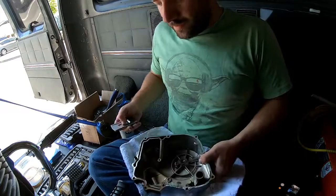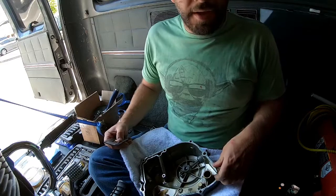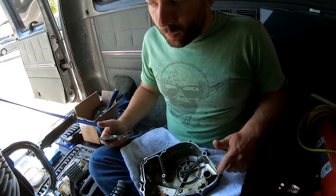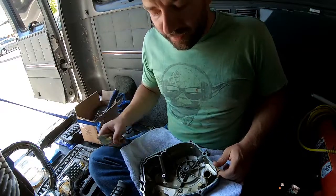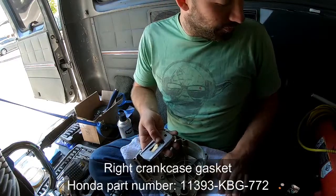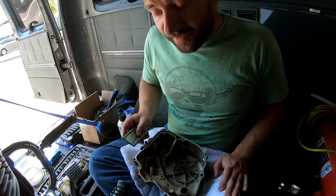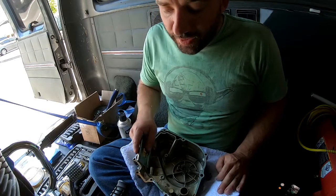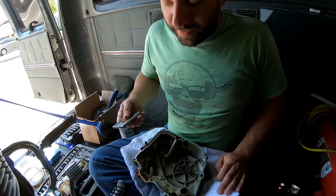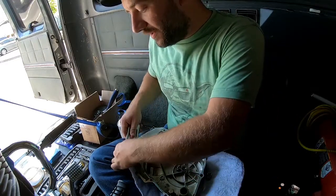Alright guys, we got to clean the old gasket out. So one thing that I didn't mention in the required pieces was a gasket. We do got one, and I'll get you guys the part number for that, for the OEM gasket. I just take a scraper right here. Depending on how long it's been since this has been done or the side cover's been off, sometimes you can reuse these guys. I've done it before. I've been able to break these things down, you know, 3 and 4 times without having to replace a gasket.